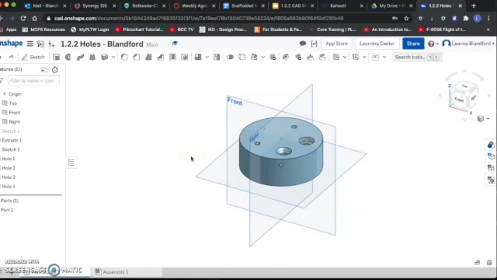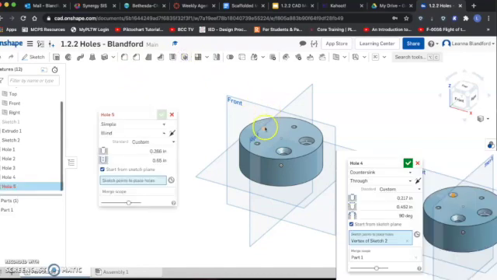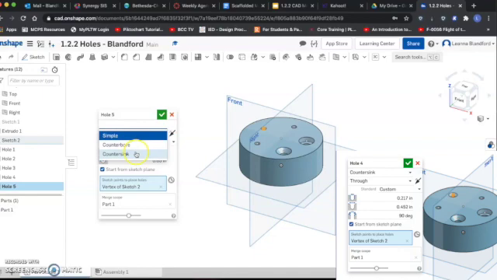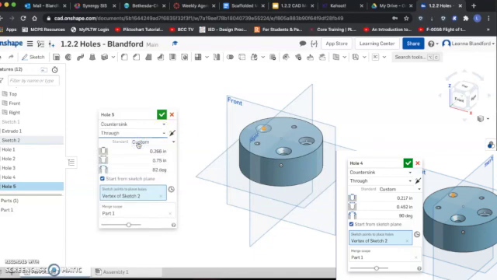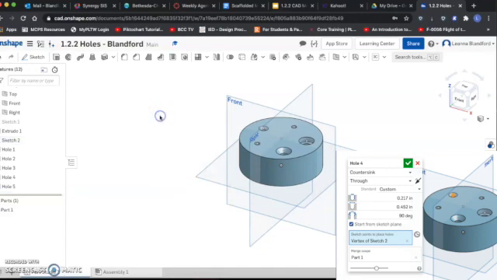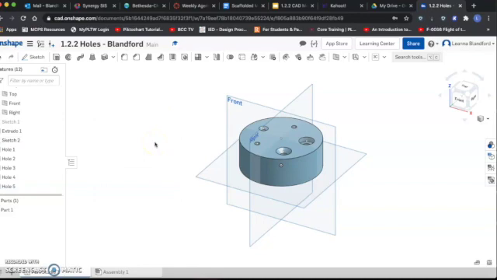And then the last one I'm going to do is just another countersink hole. So I'm going to grab my hole tool, choose my last location. I am going to change this to countersink. We're going to change this back to through. This is going to be 0.217. Then we have 0.452, and this is actually a 90-degree. And we're just going to hit check. And that is my hole tool completed.